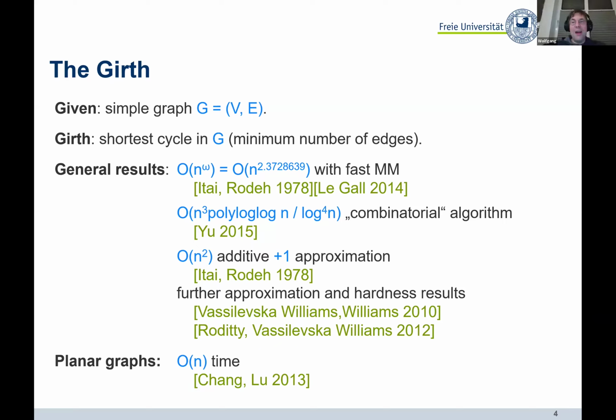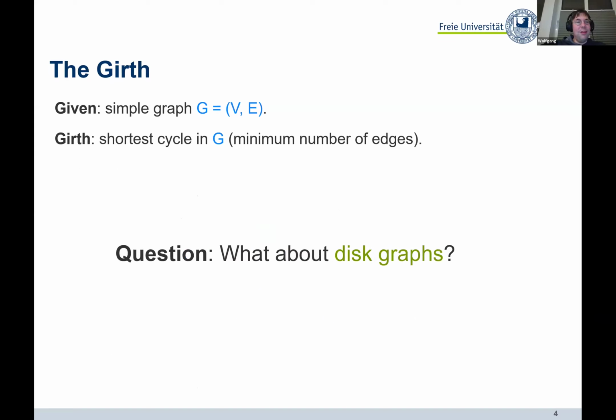Typically there are two answers you can give. On the one hand, you can say, of course disk graphs are completely different from planar graphs, because they can be very dense, they can have large cliques and so on. But on the other hand, you can say, they're in the plane, they have some geometry, and this geometry can be exploited, so maybe they're more like planar graphs. And experience shows, at least for many results, that disk graphs are more like planar graphs. If you have a good algorithm for a planar graph, you can also have a good algorithm for a disk graph. So that's the question that I want to address now.